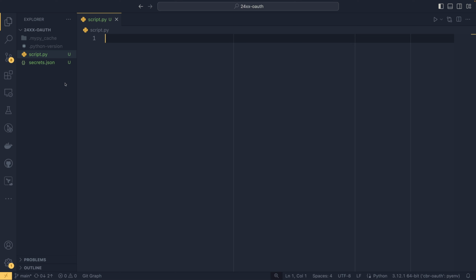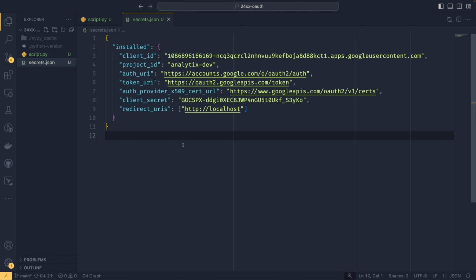If we go into our window, we can see that I already have a secrets.json file. And this is an actual Google project of mine that I'm going to have to invalidate once I'm done here, but that's fine. Your secrets might look slightly different because there's no standard as to how secrets are provided, though you do need at least the client ID, the client secret, the redirect URLs, and then you might have an authorization and token URI in here, or it might be given to you in some other way. But you need the client ID, the auth URI, the token URI, the client secret, and the redirect URI in full. These 2 things here are just Google stuff and are not actually important for us.